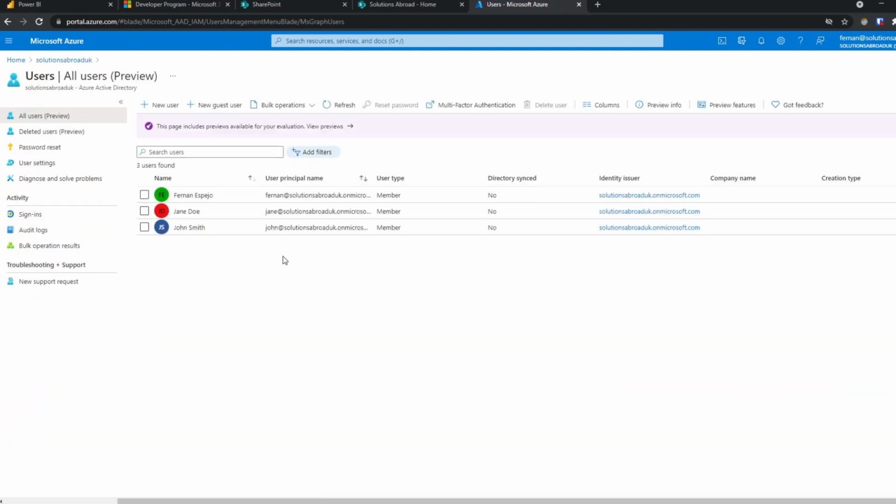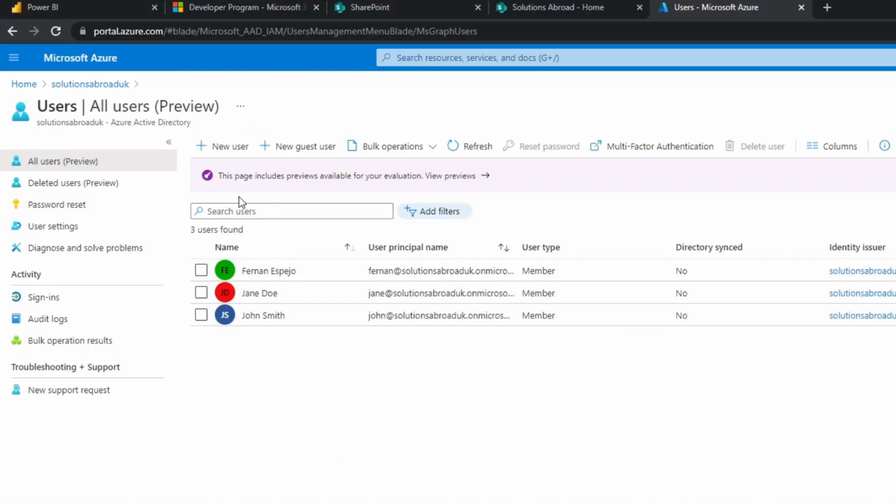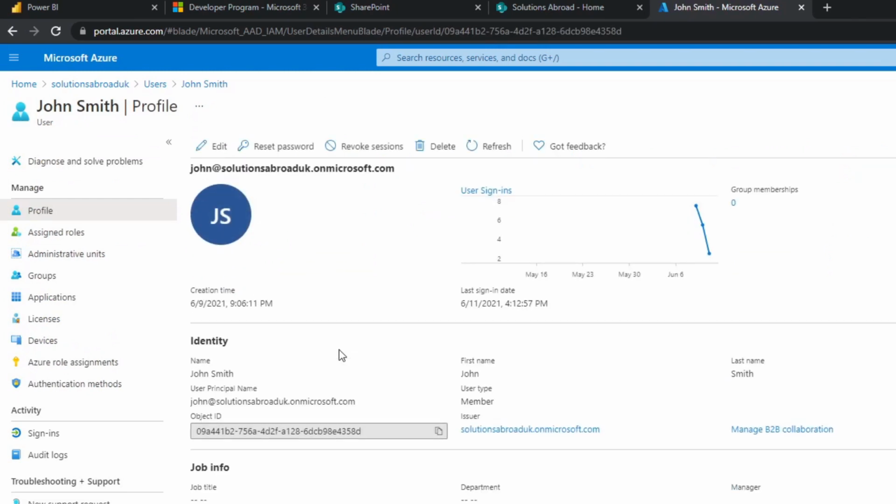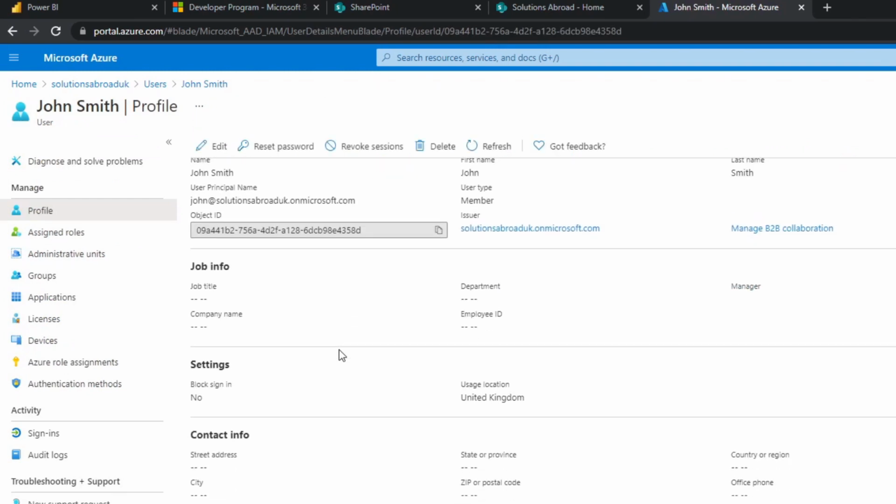I'll do some more demos of this in the future. Here you can see I can create up to 25 users as part of the E5 license, and I can give them different licenses or assign them to different groups. As a global administrator, I'm able to do that and test how things work without being hampered by any limitations.